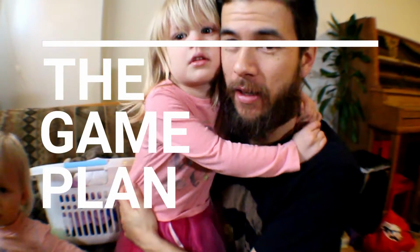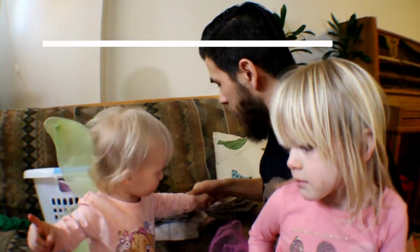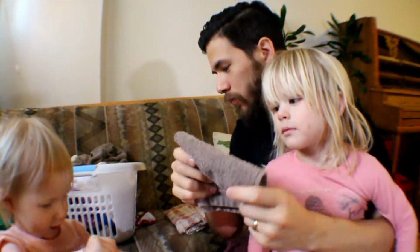Yeah. So you just give them the right size laundry that they can do. You can teach them one type of laundry item and they can master that, and then afterwards you can give them a new kind of piece of clothing or whatever, and they can learn how to fold that too. So we like to start with little face towels because these are nice and square and they're really small so they can fold them themselves. And then we worked up to the bigger ones.